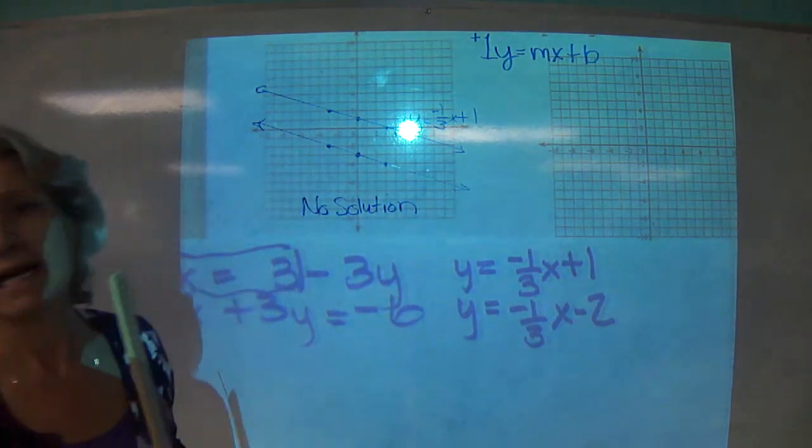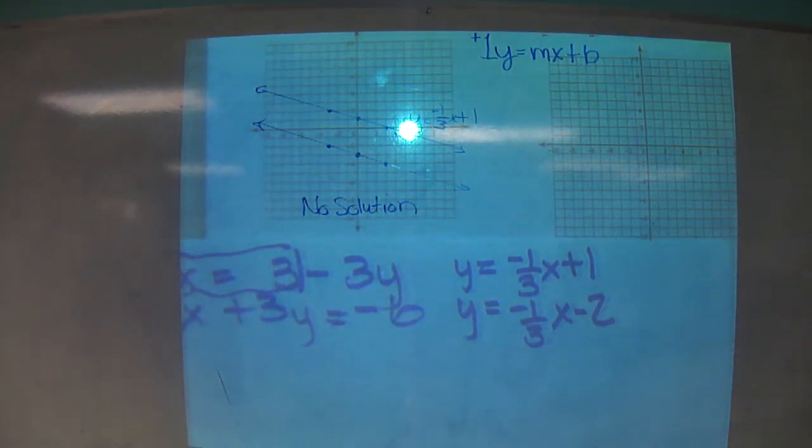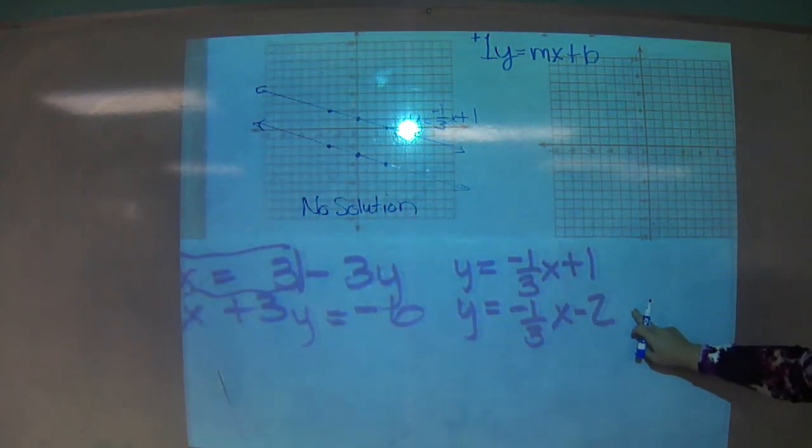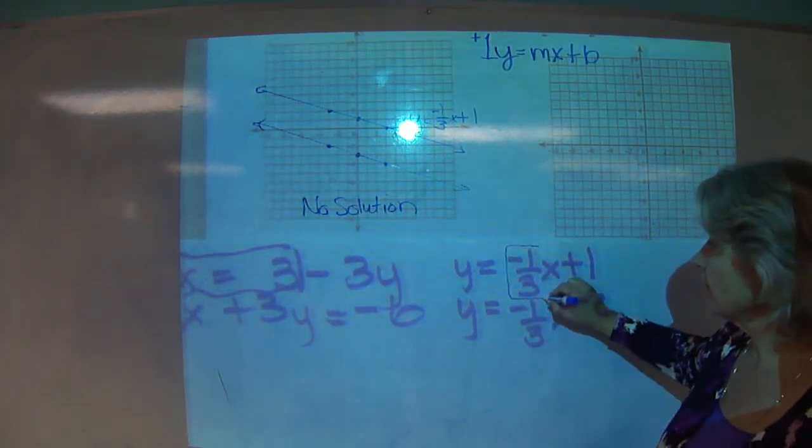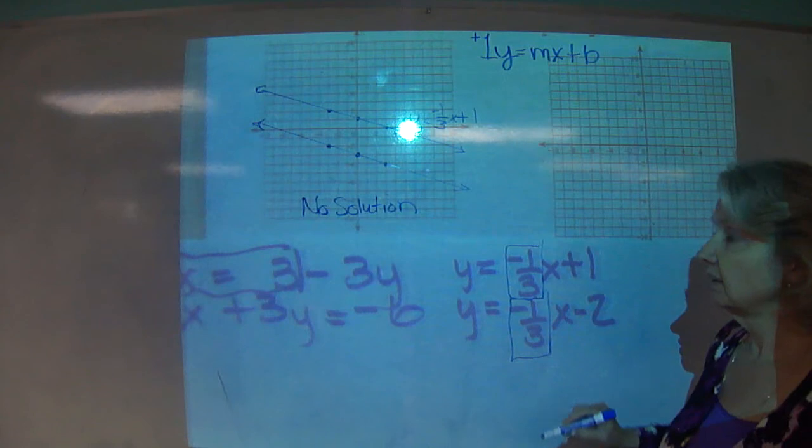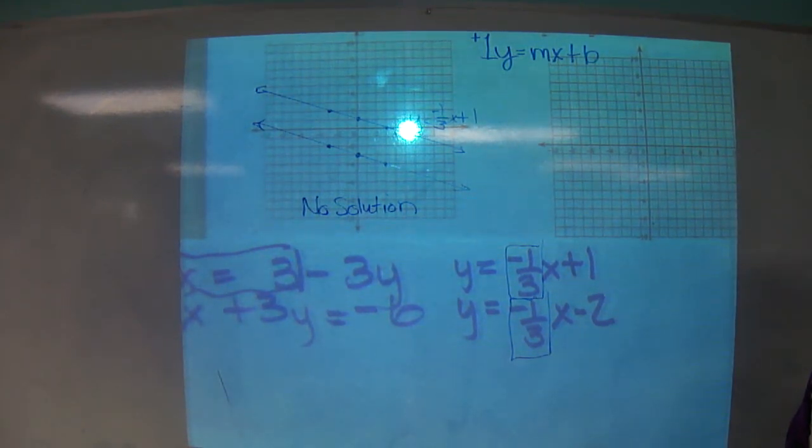What makes two lines parallel? They never touch ever. But if you look at the equations, how do you know that? How can you tell? Just by looking at the equations, what is the same? Negative 1 over 3. What is that called? Rise over run, also known as the slope. When the slope of two lines are the same, the lines are parallel.